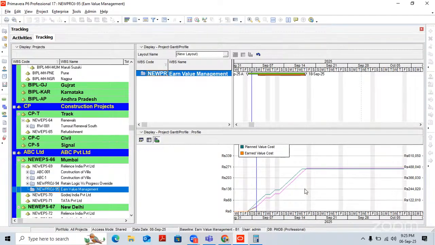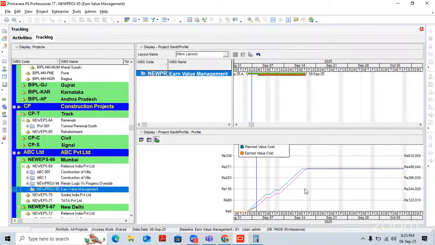Are you getting it? I think this earned value is a bit heavy for you in today's session. Just go through the recordings. We will repeat this part again in our next session. The important part is cost controlling.